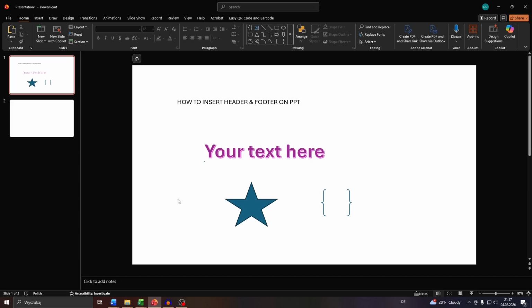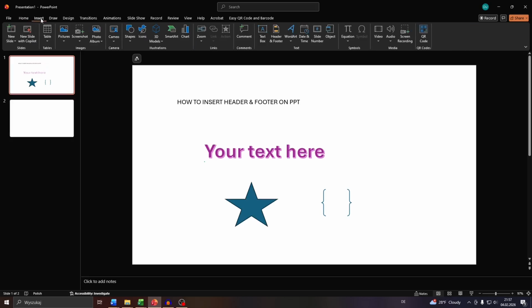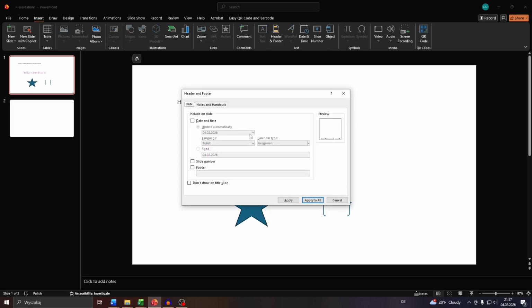So navigate to Microsoft PowerPoint, open your presentation, navigate, let's say, to the first slide, and let us apply these headers and footers to the first slide and also to the entire presentation. So what you need to do, guys, is navigate to the Insert tab here at the top. And from there, what you want to do is navigate to the text section here and click into header and footer.